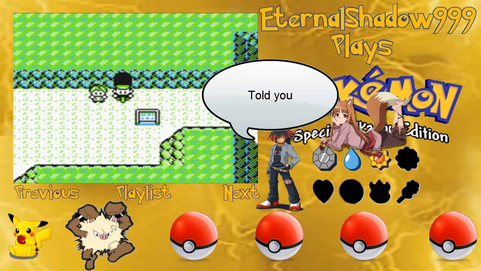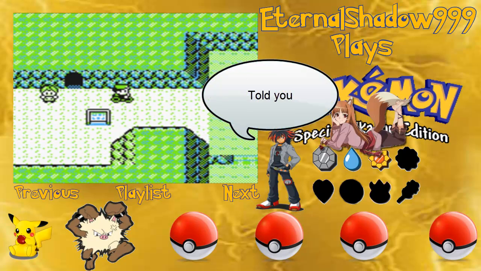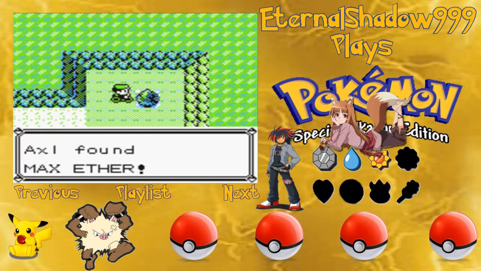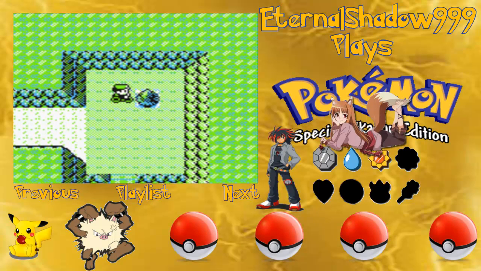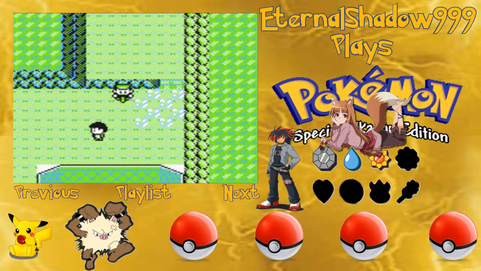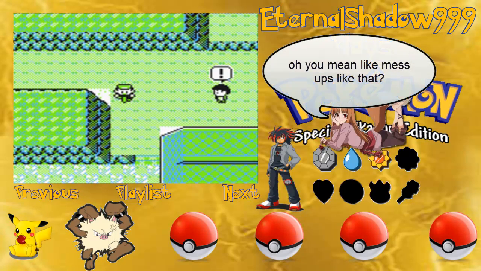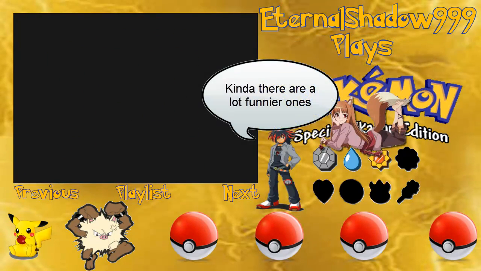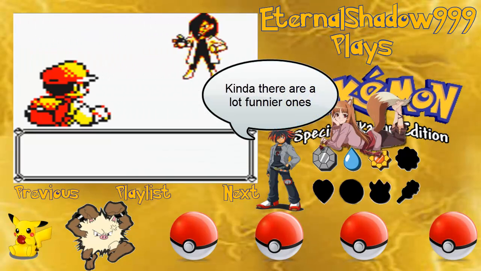Ah, finally out of there. Now this is still Route 10, but there is no grass, so there is no new Pokemon. Well, there wouldn't be because it's still Route 10. Anyway, what I'm going to do is have to battle him because I forgot to go around him, and I also thought I was going to be out of range.